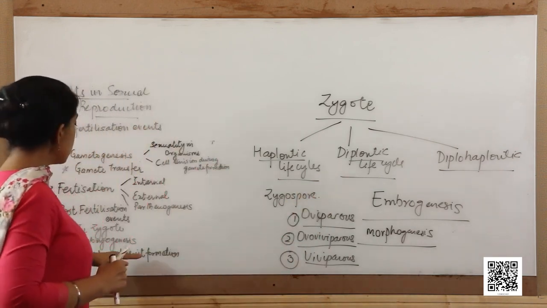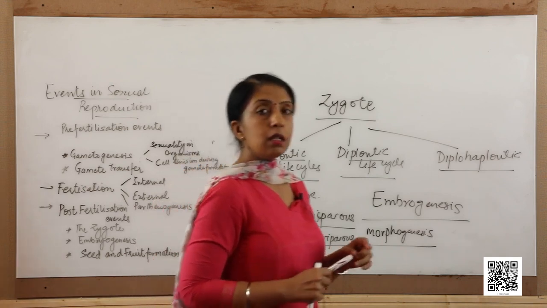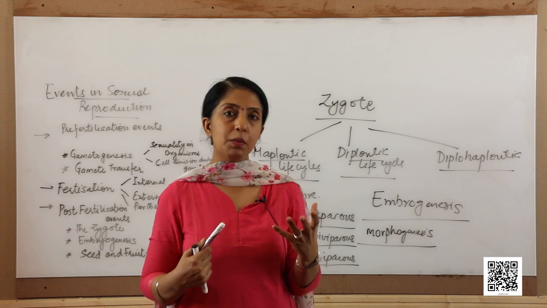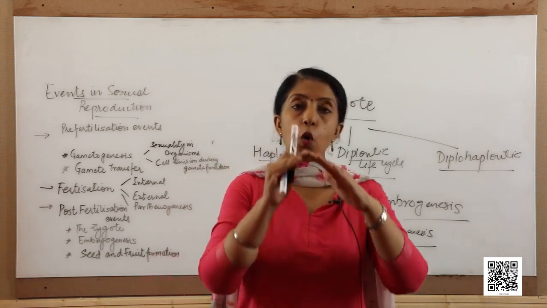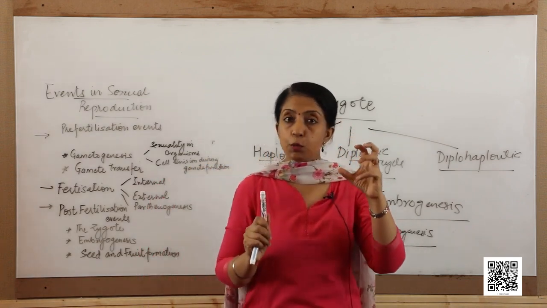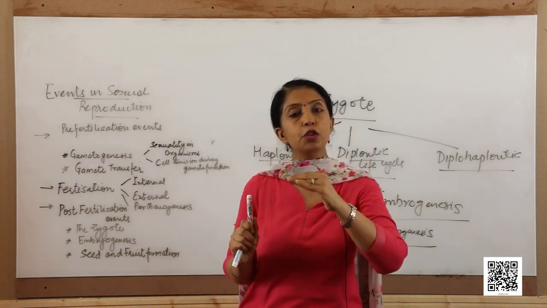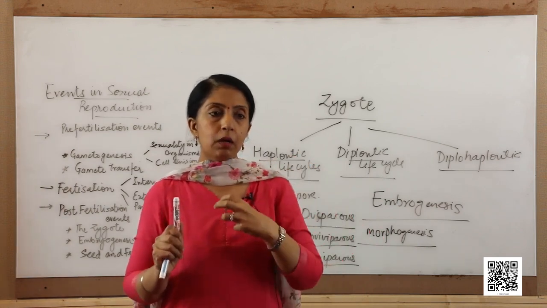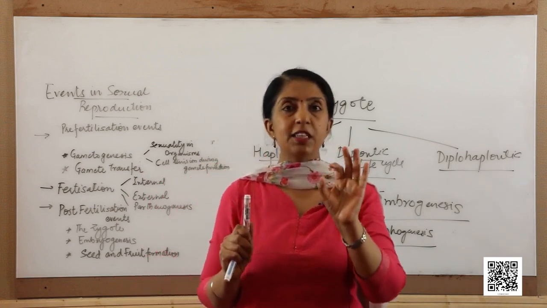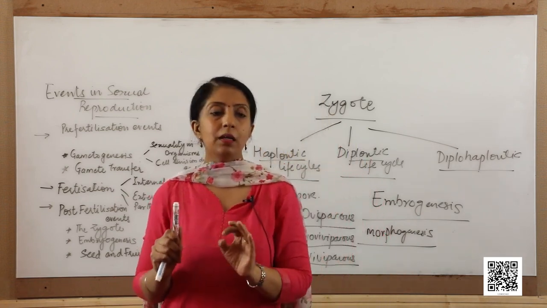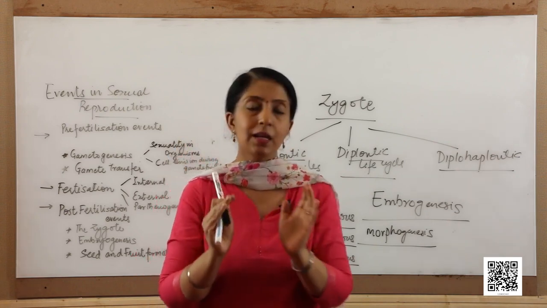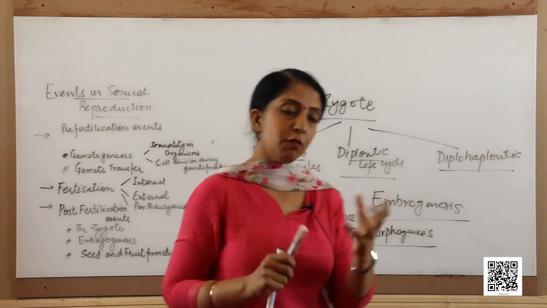Last we come to the seed and fruit formation. In the plants also, the embryo develops. So, what happens in the plant? The ovary disintegrates. There is a structure called the endosperm in the plants, which provides nutrition to the growing embryo. The ovules get transformed into the seeds, and the ovary forms the pericarp, which acts as a nourishment for the growing seeds, and this is how the fruits are formed.